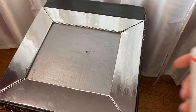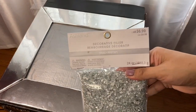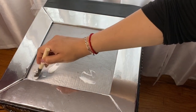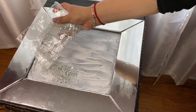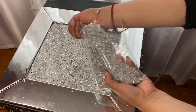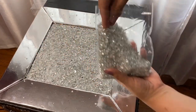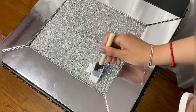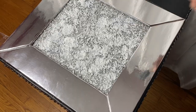After my paint had dried, I used Mod Podge and this decorative filler that I bought at Michael's, also known as crushed glass, to decorate the side of my couch. I applied a generous layer of Mod Podge and then I applied the crushed glass. I let that dry and then I took off the excess. Then I applied another layer of Mod Podge to seal in my glass. And I let that dry.